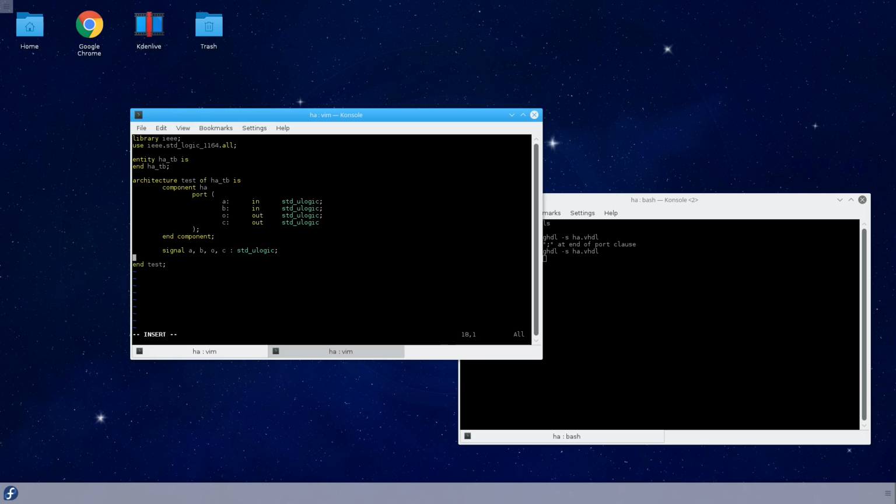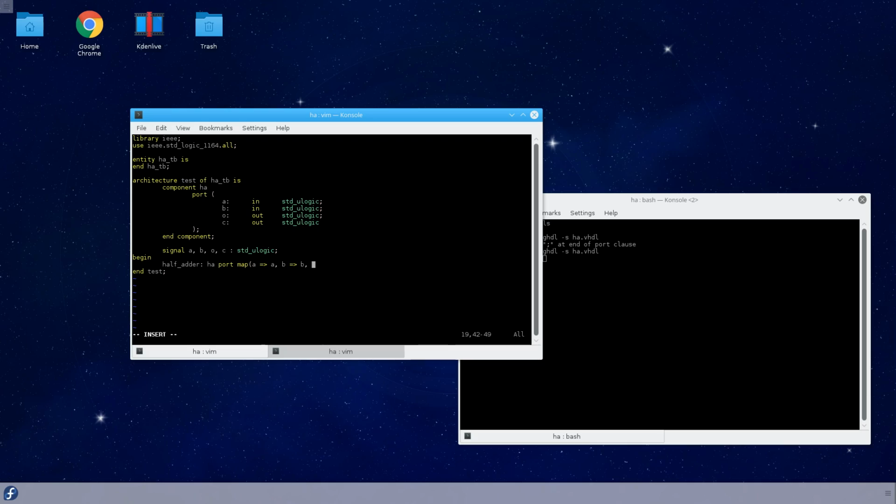And let's start the architecture itself. So we're gonna type begin, and we're going to create a port map, and we're gonna call it half adder, and we're using the HA entity, HA component, and then we open a port map, and we're simply connecting our signal A to the A input of our half adder, and we're connecting our B signal with the B input of our half adder.